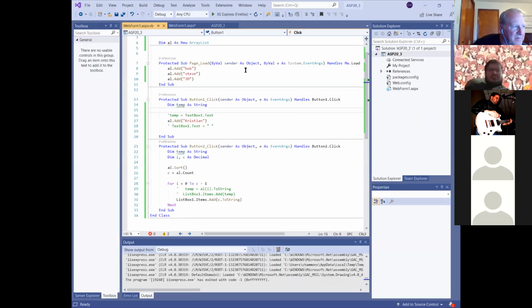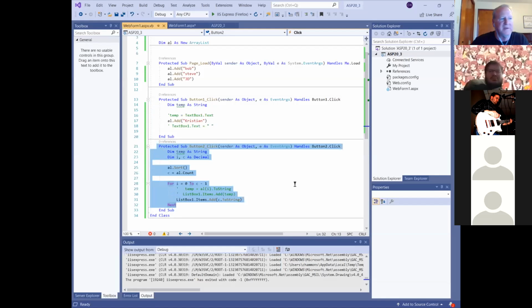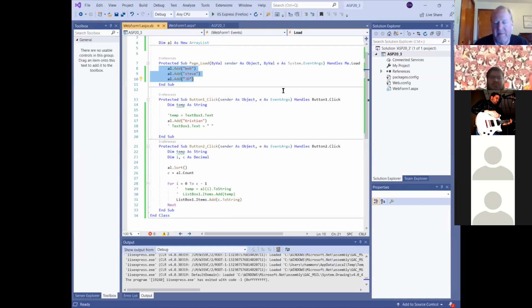Let me do this. Anytime I click either one of these events, correct? It reloads the page. When it reloads the page, regardless of what's in that array list, it wipes it out and then brings it back. So does that mean that all of them would have to be in session variables? Well, we tried that. We tried the array list. Let's go out and Google array list in a session variable.